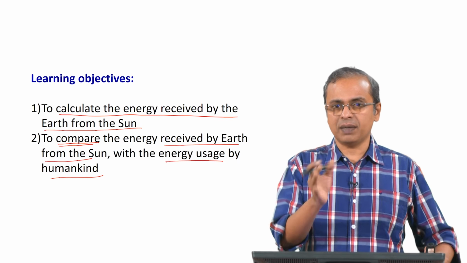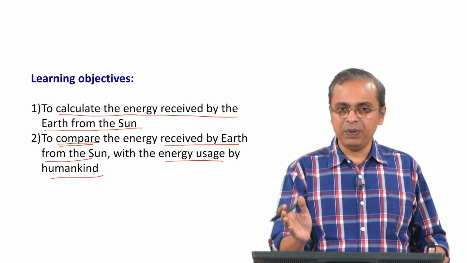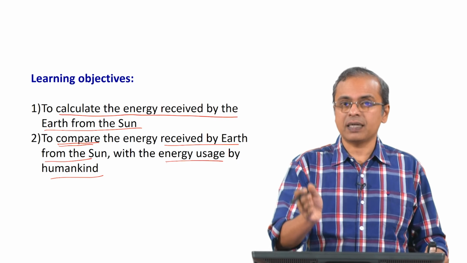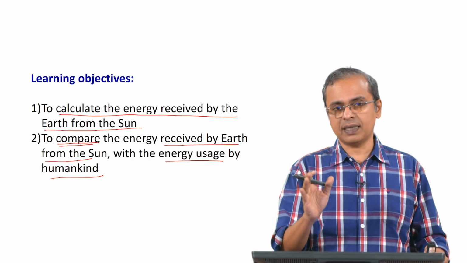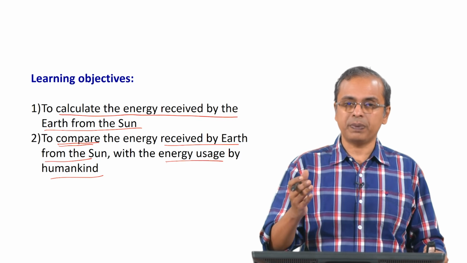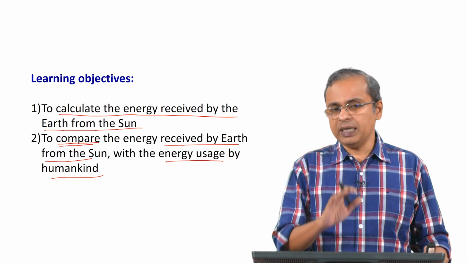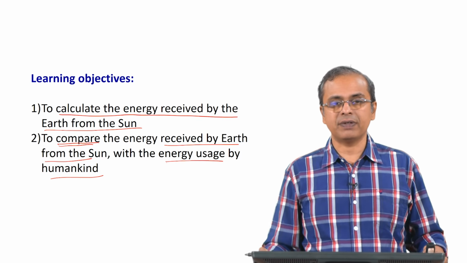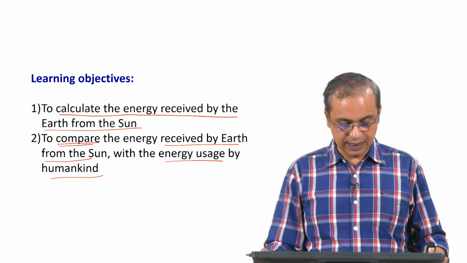These are factors that are competing with each other: the number of people who are trying to improve their lifestyle, and the new technologies which help you get the same lifestyle with less energy usage. These are the competing factors based on which the energy demand over a period of time will change. In any case, we do have this number of 500 exajoules per year, and that is something we will refer to through this class.